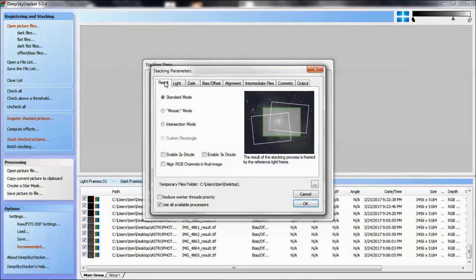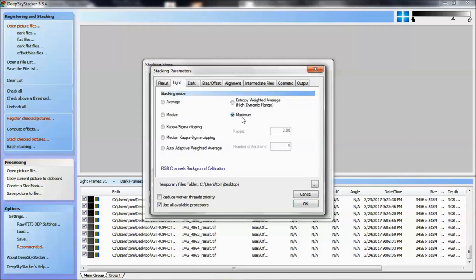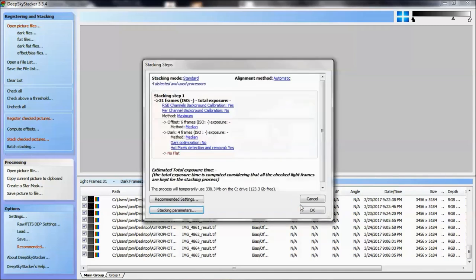I'm not going through all the details. I want you to understand how to use the software to make it basically work, and you can play with it yourself afterwards. So what did we do? We used standard mode. We used maximum. I think when you start the program up, normally it starts right here, but we're going to use maximum for calculating the stacking, and everything else is going to be default. Click OK.